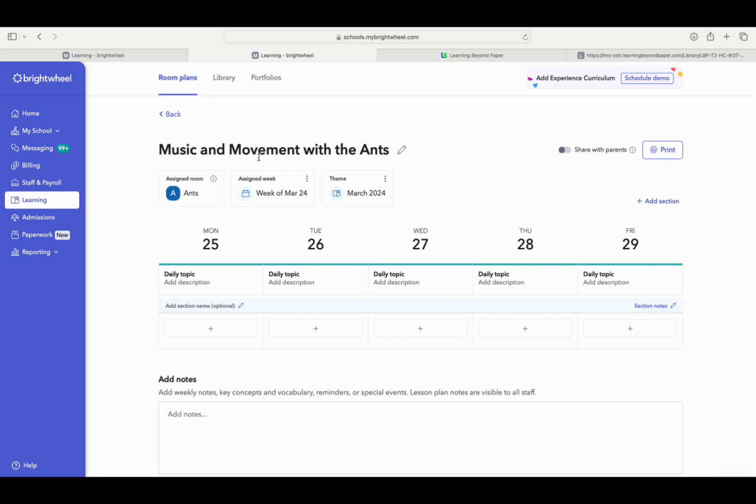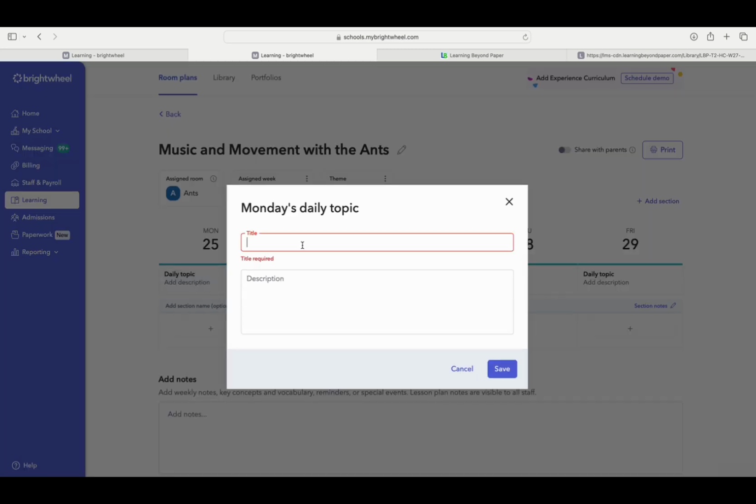Okay, remember again that you need to make sure that all three of these are filled out. And then when you are completely done with this, please, please, please make sure that you are clicking on this little button that says share with parents. If you do not click on that, it will not appear on their phones or your phones for that matter, and they will say, what kind of activity is going on? I can't see anything. Okay?